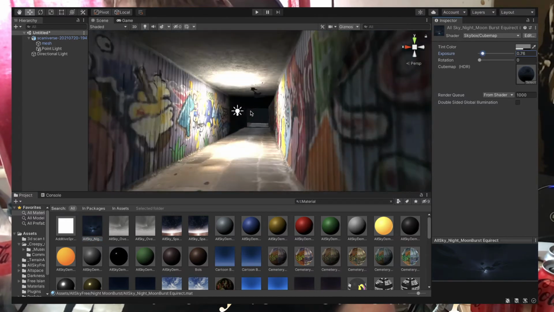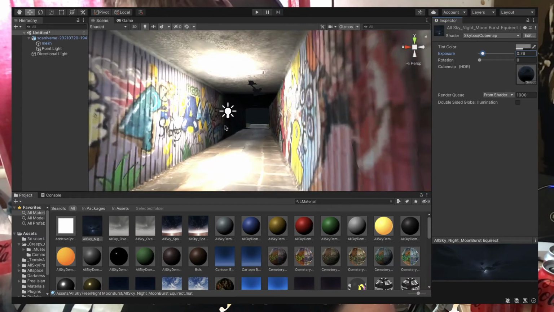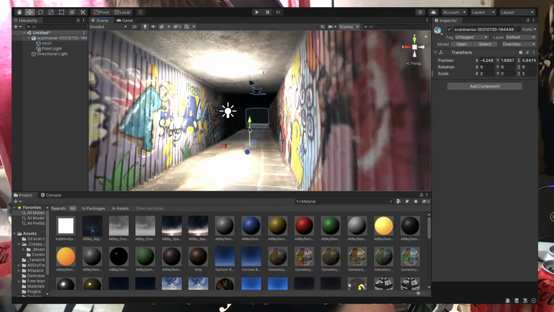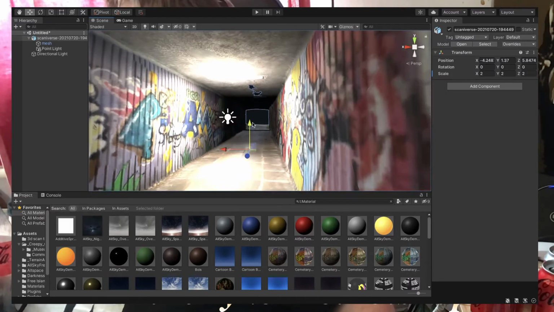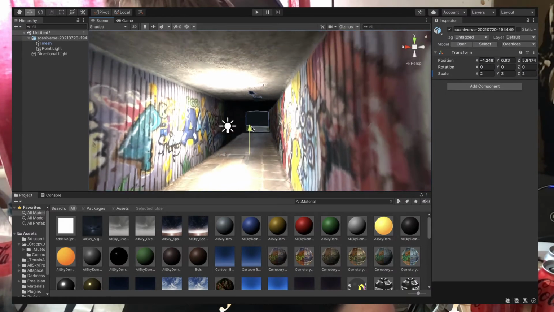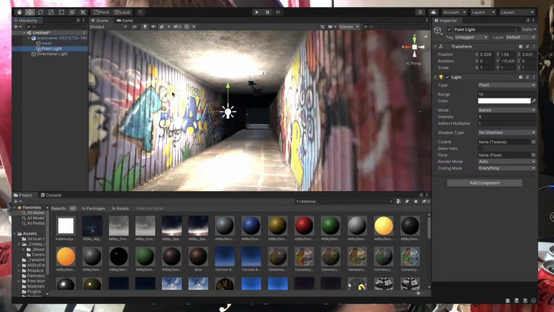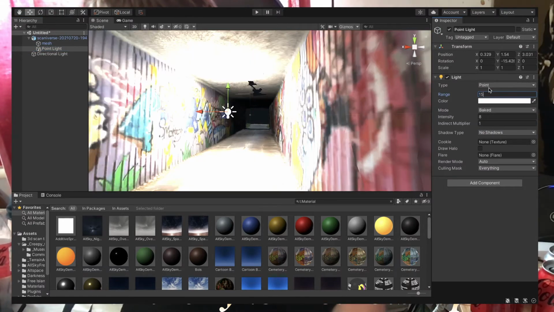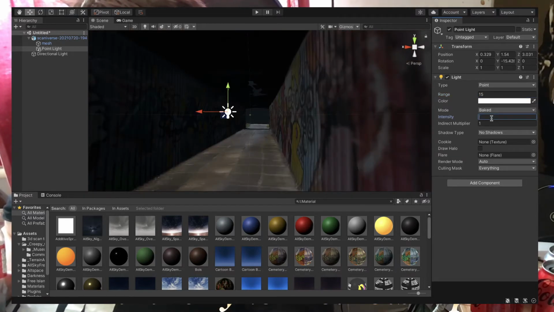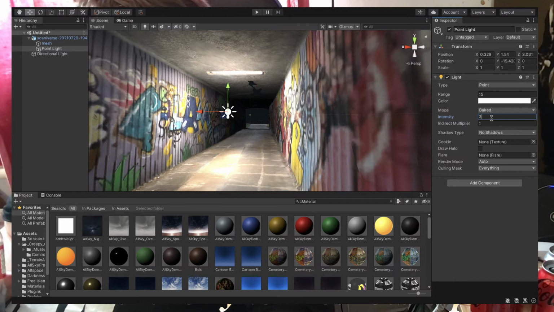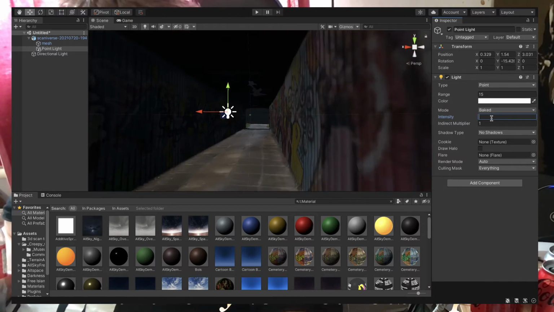Then we can walk through with the little point light there. Hang on, let's go to point light, and we could set the range to 15, and then downsize the lights there, maybe to 2.